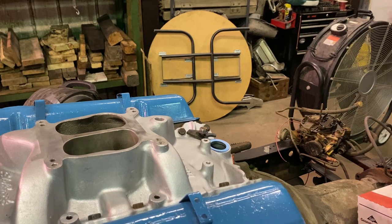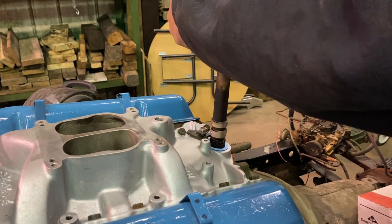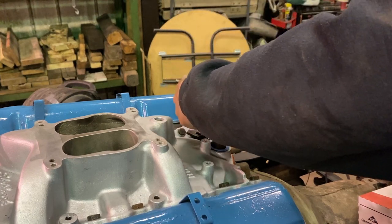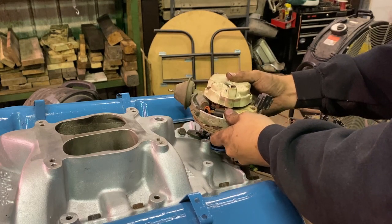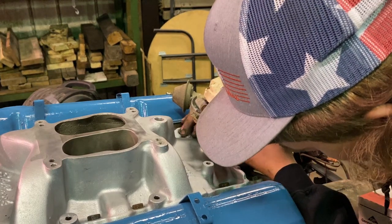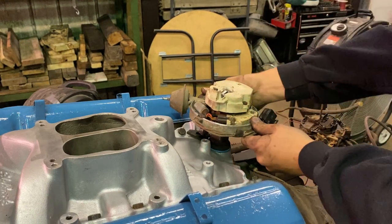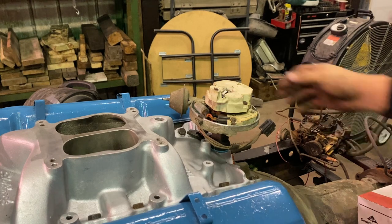All right, so now I'm gonna drop the distributor back in. I know earlier I kind of talked about this. I got my new distributor gasket on there. My clamp is in the way. That should be pretty good, actually.